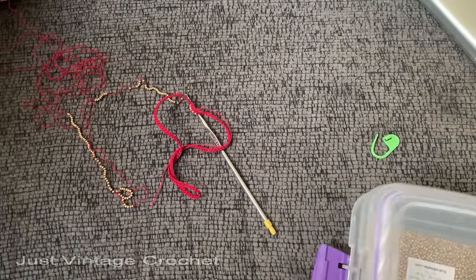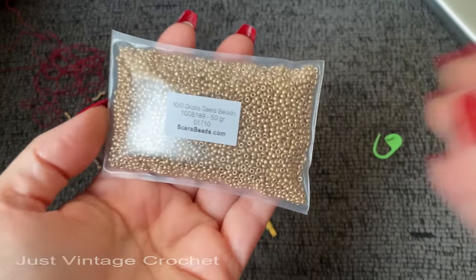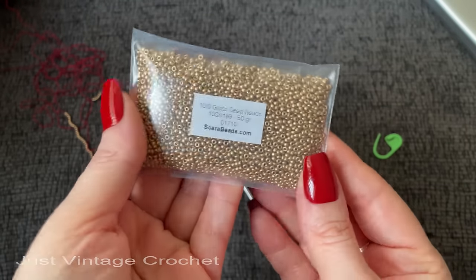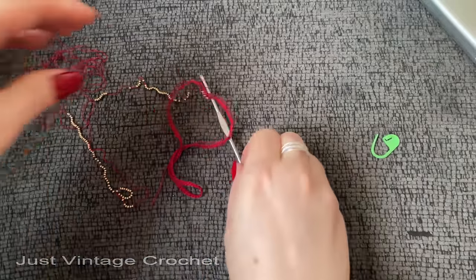Here is a wrong size that I bought. We need size 11. These are size 10. This is what 50 grams looks like. So can you imagine $17? And I'd need at least 3 or 4 of these. Yikes. So I went with the seed beads, the glass.